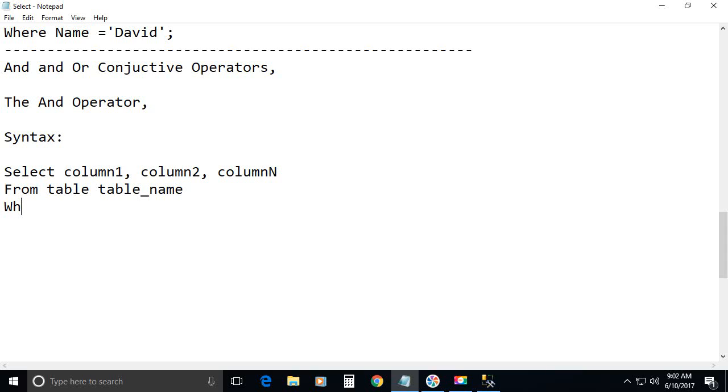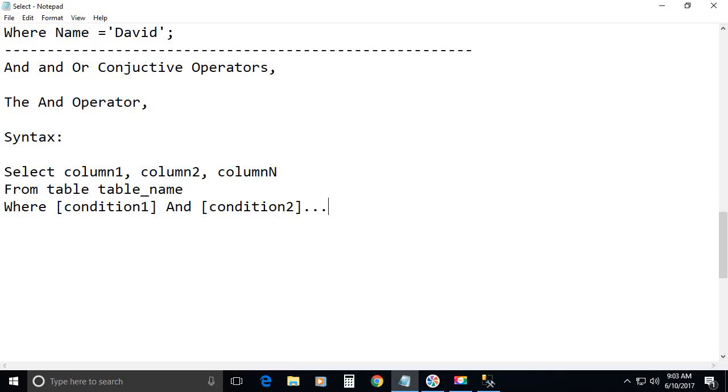Where, for clarity purpose I am writing 3 different statements. Where condition 1, combine multiple conditions, and next condition 2, like this.